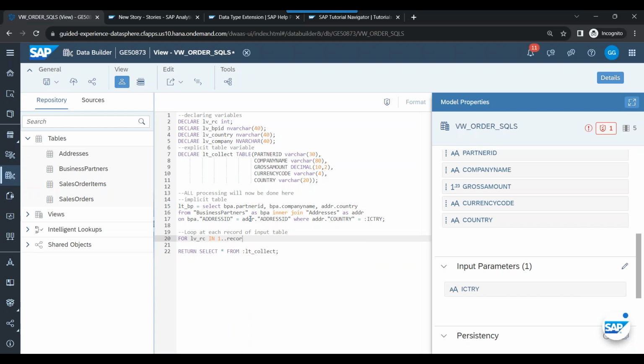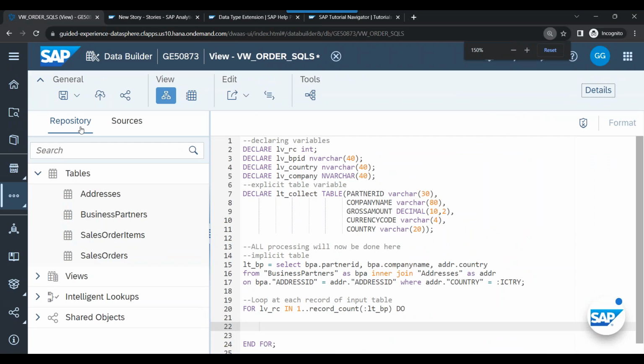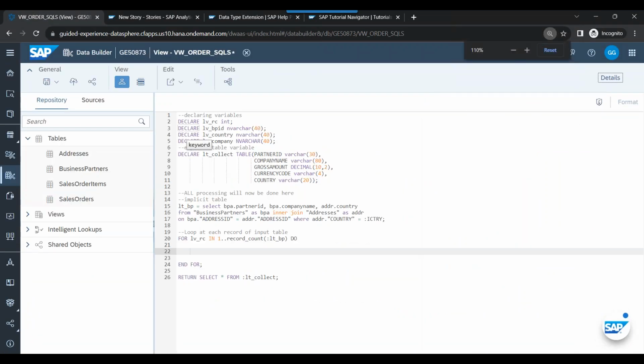So we will use record count. Record count is a built-in function in SAP HANA SQL script to count the number of records in a table. Perform a loop, so I'm looping over each record one by one.